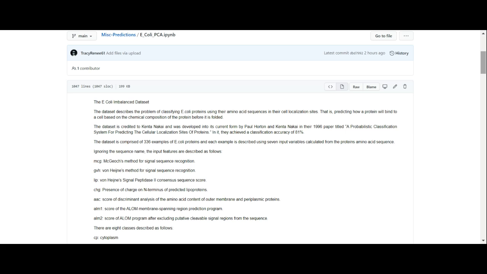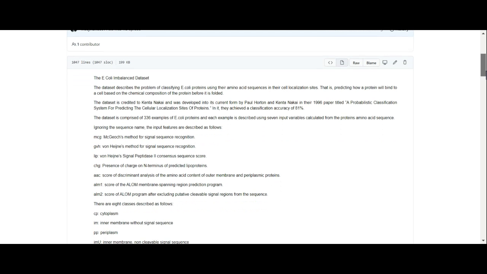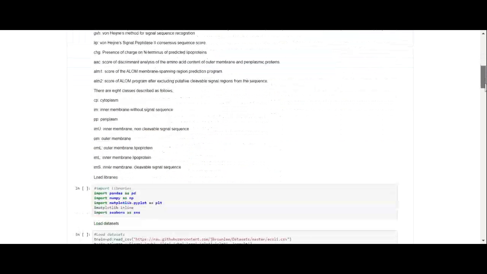The dataset is comprised of 335 examples of E. coli proteins, and each example is described using 7 input variables calculated from the protein's amino acid sequence. And then the rest of it gives you information about the proteins and amino acids, and also information about the 8 classes.